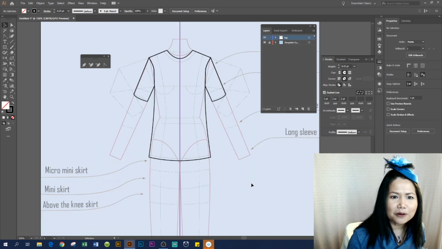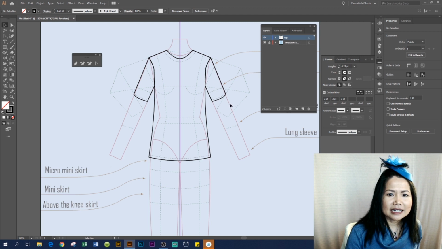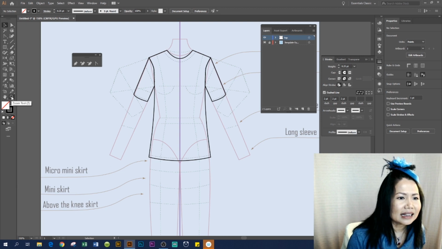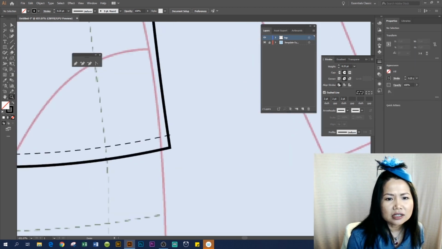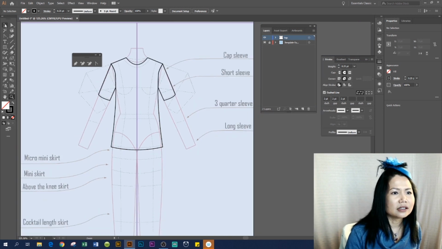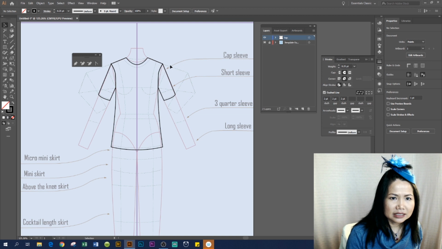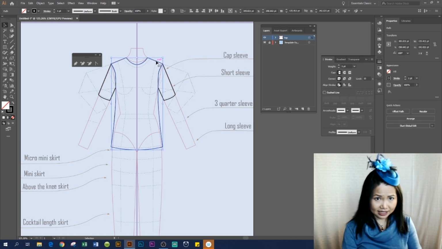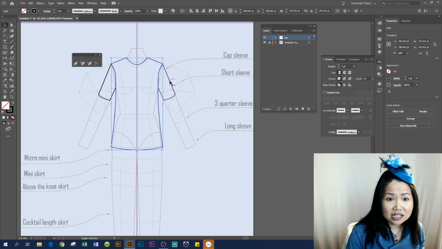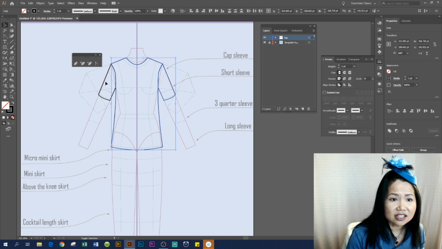Okay, so now I'm going to zoom out a little bit. Now, can you guys see? It's super cool, right? So easy. I'm going to select right here. This is important. This corner right here, I like it a little bit smoother. See this corner right here? So to make that corner smoother, this is what I'm gonna do. Select just the top, just the bodice, okay? And hold down shift, select just the sleeve, no stitches.